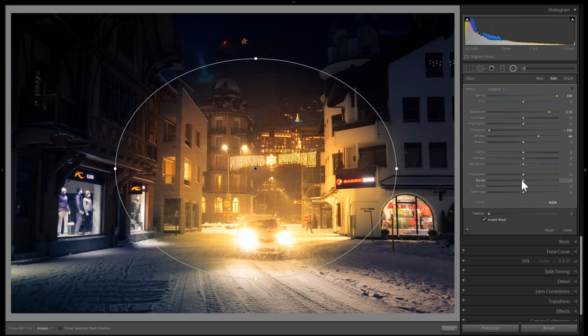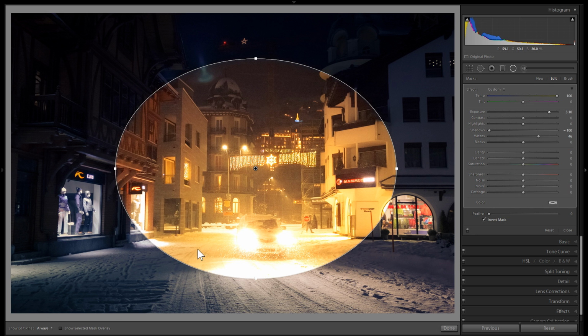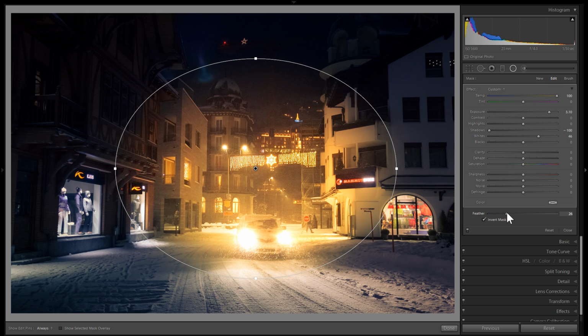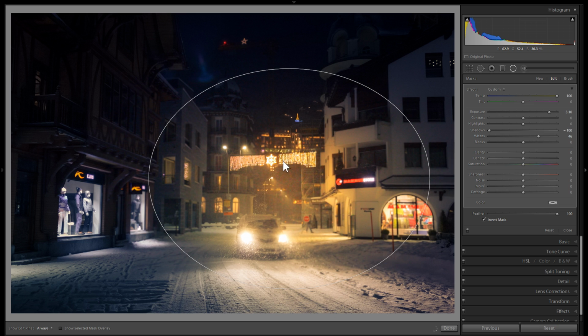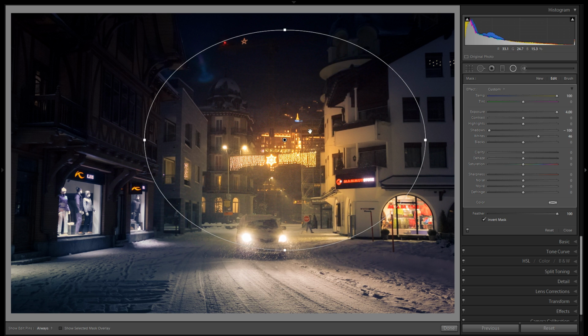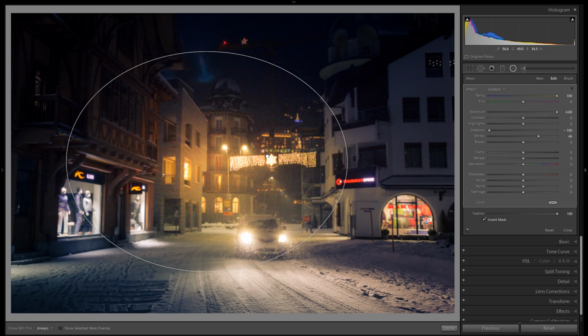So with the feather at 0, you can see it's literally just the effect, and you don't want to use it, that's pretty much the point. But as I bring the feather to the right, it starts to make the edge more soft, more blend in with the rest of the picture, and it looks better and better. And at 100, it's so soft. Look at this. This is the entire filter, and the adjustment is really just in the middle third. And all of the rest is just clearance area to blend in with the rest of the picture. So Radial filter, it's very easy to use, and it's also very natural looking with light.